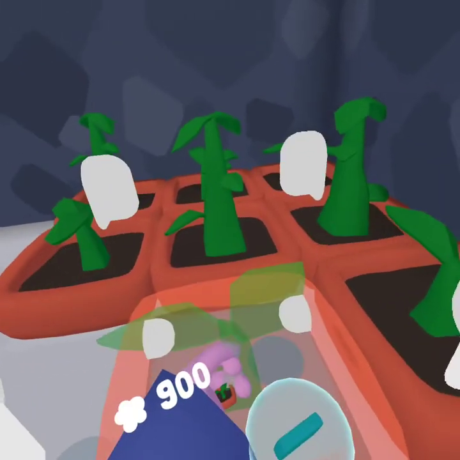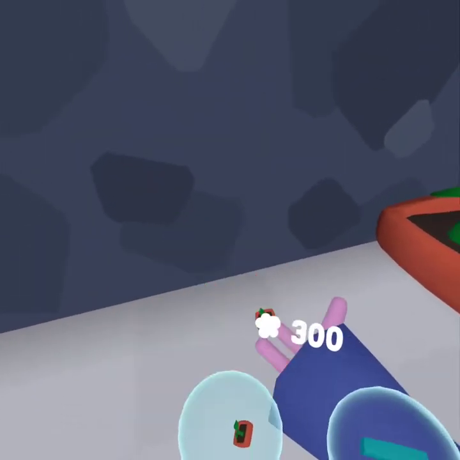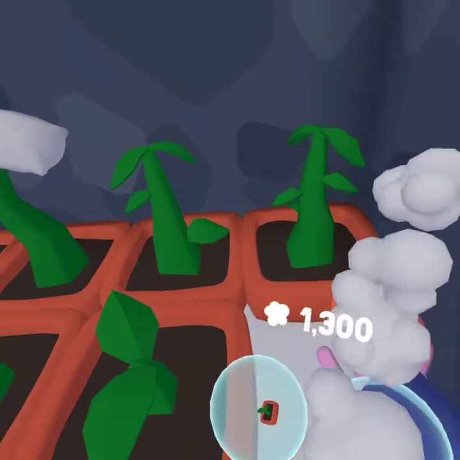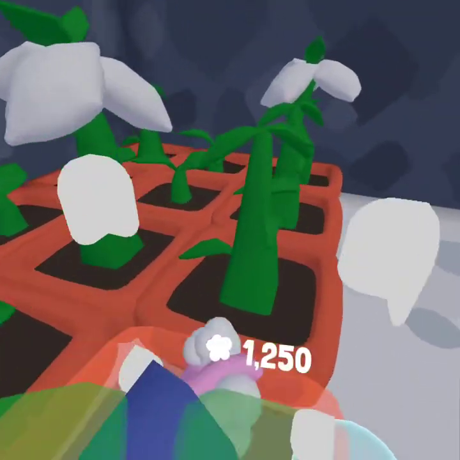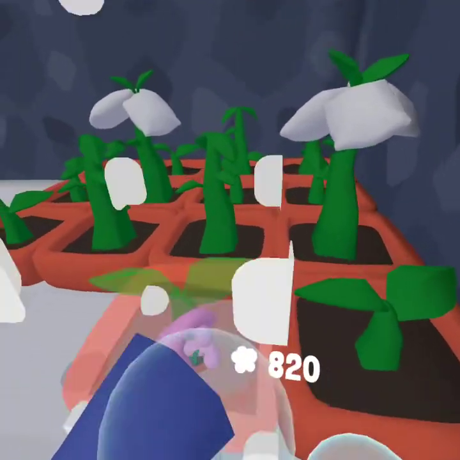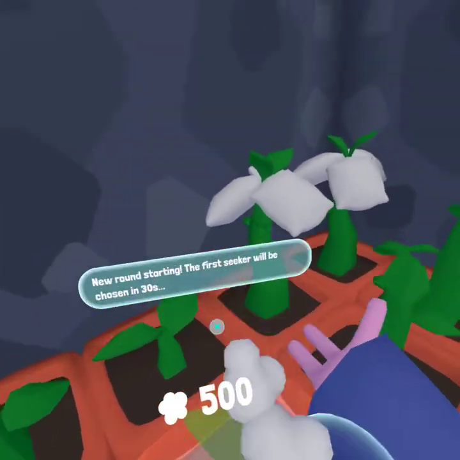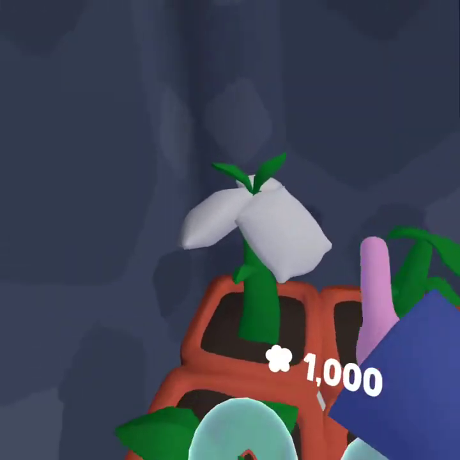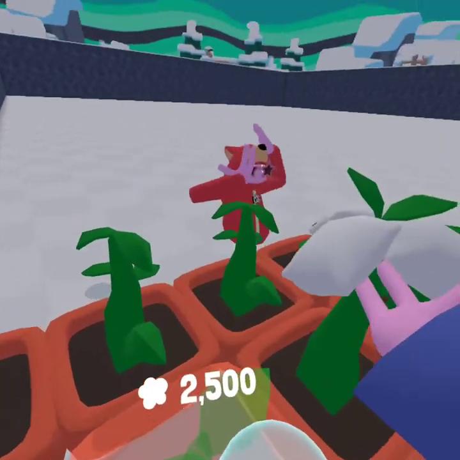I already have 1,000. I had 1,200. Now I'm just placing these. Dang, we got a bunch of cotton. Once I get done building a huge farm, I'm going to build a house. I have 1,800. This is going good. This is going really good. Dang, this is getting crowded. But I'm still going to keep it like this. I got 3,000 cotton. That's crazy.